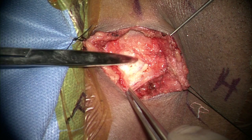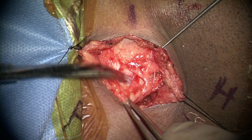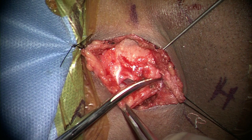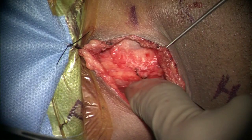The investing layer of the deep cervical fascia is dissected and the aim is to identify the loose areolar tissue on the medial side of the sternocleidomastoid muscle for interfascial dissection. Blood vessels crossing the surgical plane are either ligated or coagulated at this stage. The superior belly of the omohyoid muscle is usually encountered at C6 level and, to help with exposure, can be retracted medially with the trachea or can be divided.